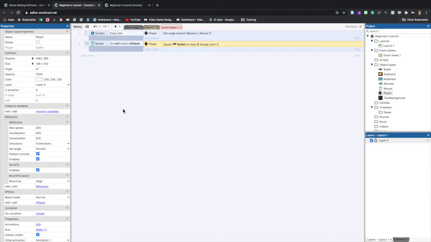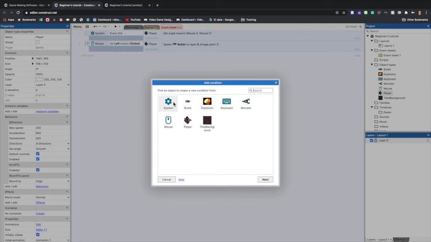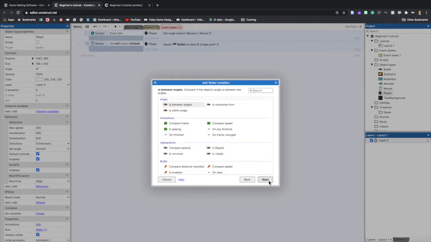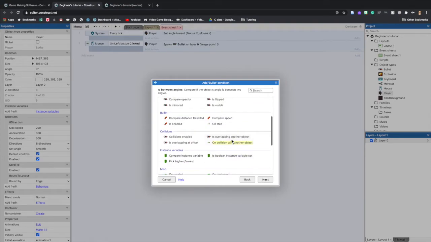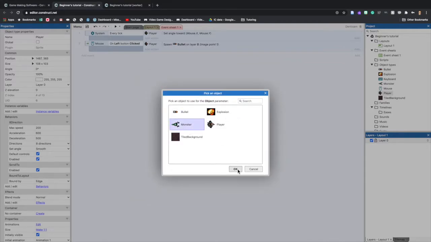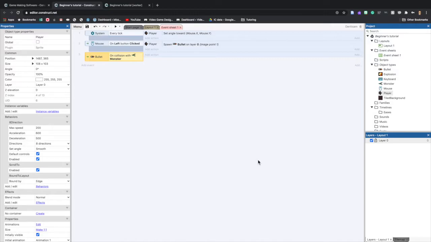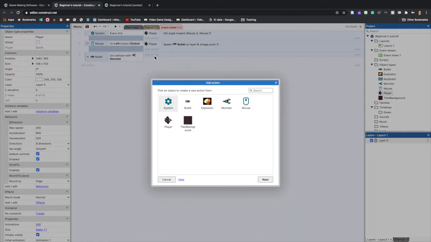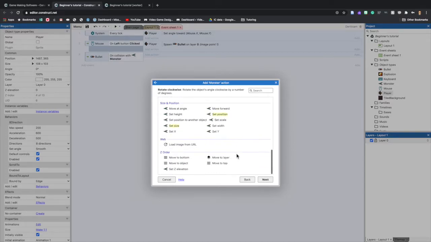Okay, let's make these bullets actually kill monsters. So here is our new condition. Double click, bullet, on collision with another object, select monster, done. There's our condition. Add action, monster, destroy.